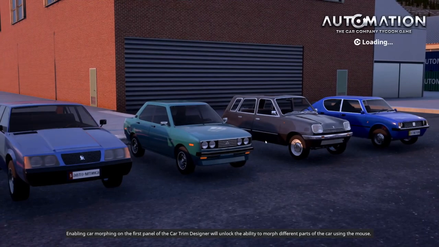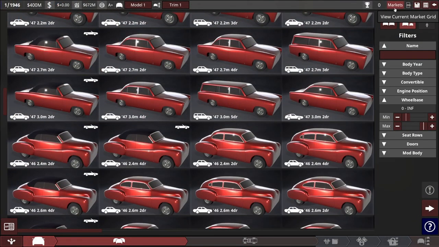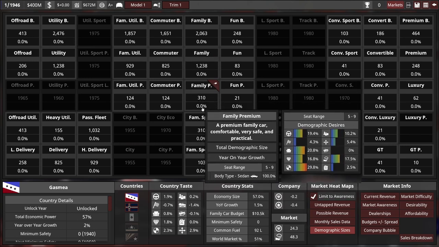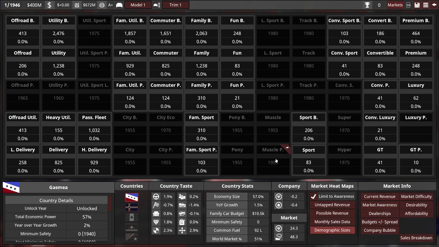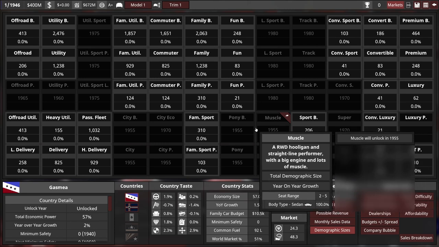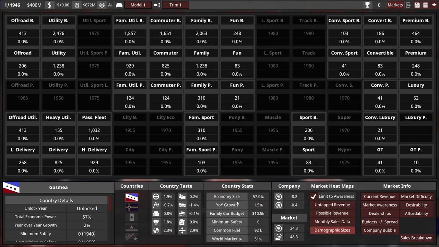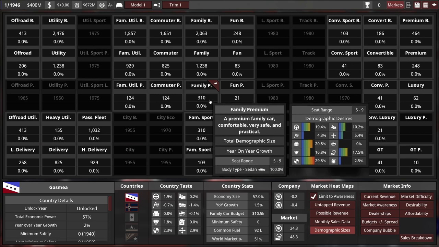Basically, what you want to do is the most profitable choice. You don't have to do this, but you could sell to the most expensive market, which is still big enough to buy all of the cars you're making. So if you are in a small factory, you're better off going towards the more expensive markets, like your convertible, premium, luxury, grand touring. And the biggest factories, you'll need to be making stuff for family and commuter. You're going to tend to start at the top and work your way down. We start with a medium factory, so a family premium kind of car is a good starting place.